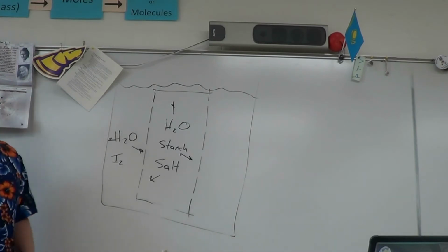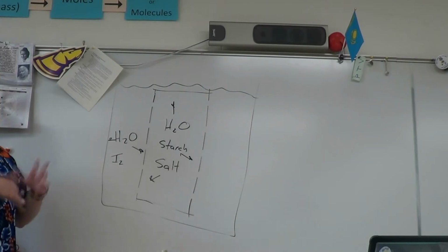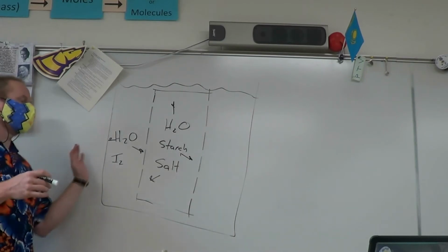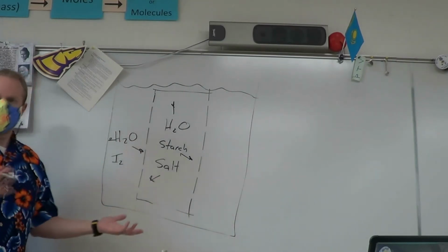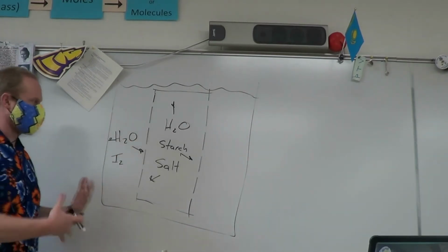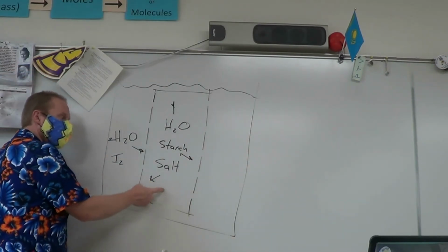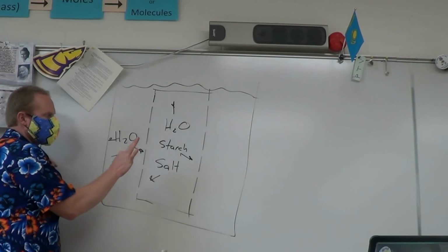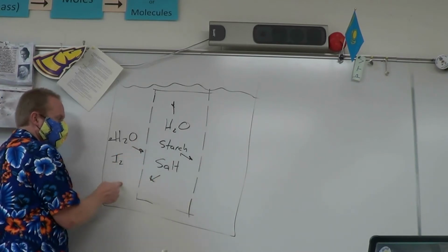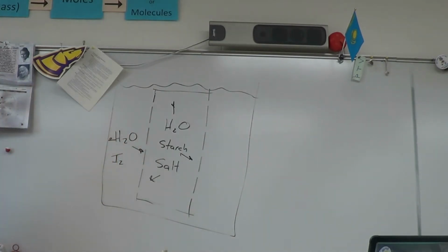Two squirts of iodine. Two squirts, you're right, two squirts of iodine. Generally, like overall though, way more water. So could iodine have contributed to a mass gain? Yeah, but in significance, probably fairly insignificant compared to the water because of the pure volume of water we get. Now, if your cell lost mass, that could be contributed to three things. That the salt came out, the starch came out, and or the water came out. Okay, so those are all things that would affect the mass of the cell.